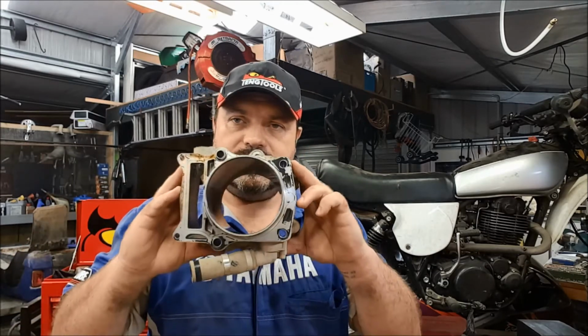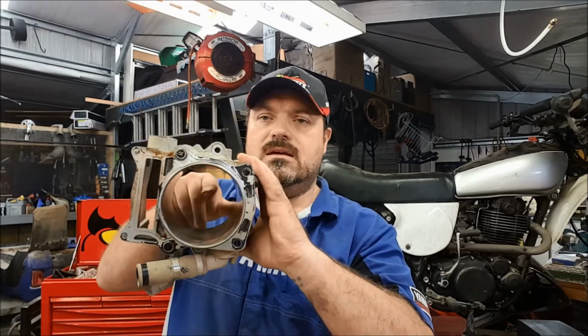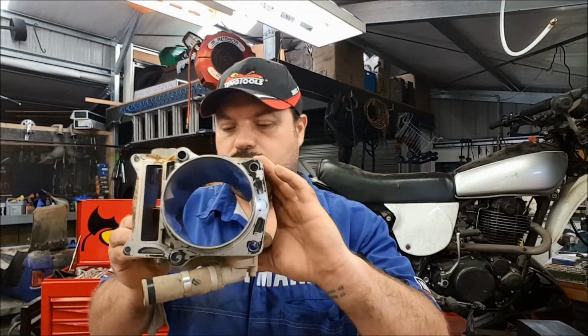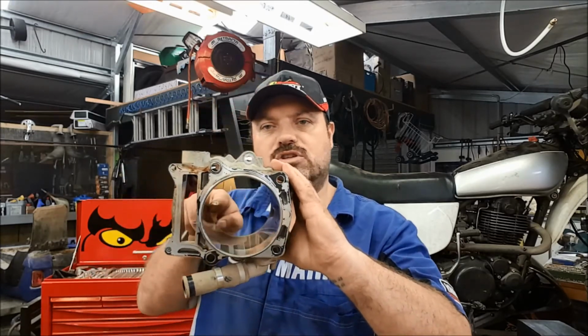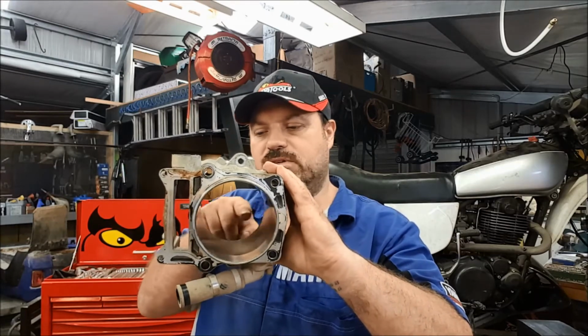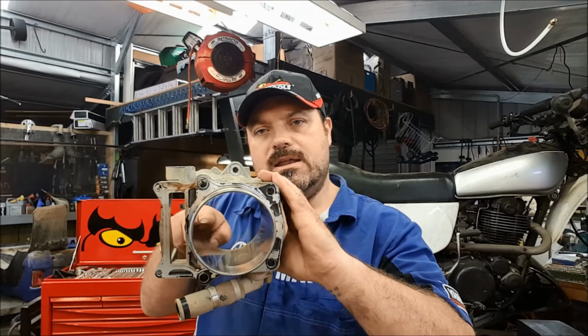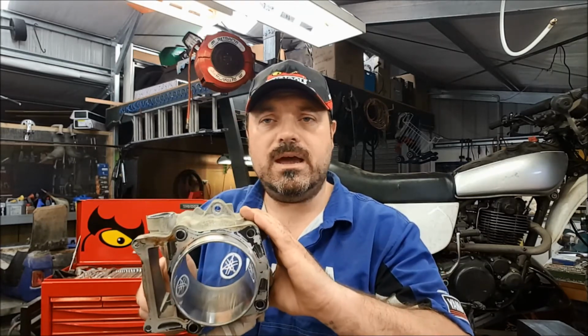The next test is to check the barrel itself, the bore, should I say, in here, to make sure that this hasn't become distorted as well. That should be round. That was what it was made when it was new, and it should still be round. So we're going to be measuring across the bore, at the widest point obviously, in 3 positions going down in that plane, and again 3 positions going down in that plane. And we're going to compare the results, because we could end up with a tapered bore, we could end up with a barrel-shaped bore.